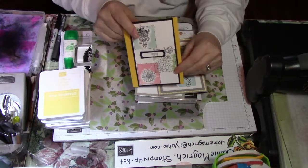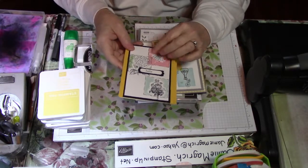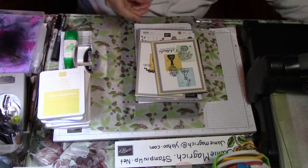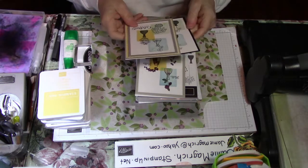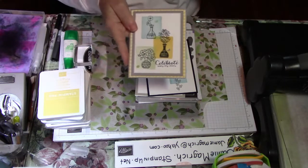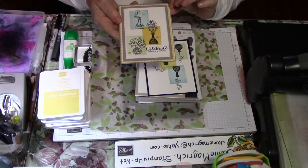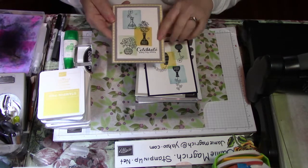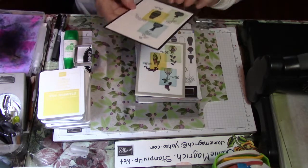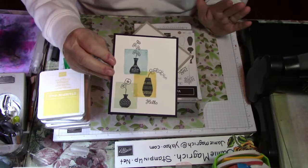This is the card that inspired today's project. This is an old card I made quite a long time ago. This one used a masking technique and a block stamping. I didn't want to use the masking technique, so I came up with this card today. This is one of the cards that I did. This is the one that uses both of the stamp sets, both the Varied Vases and the Vibrant Vases. And it uses the DSP, the Gala, the gingham check one, and the new stitched rectangle die that's in the Occasions catalog as well. This is the card that I'm actually going to show today. There's two versions of it. This one is a clean and simple, just uses stamps and ink.